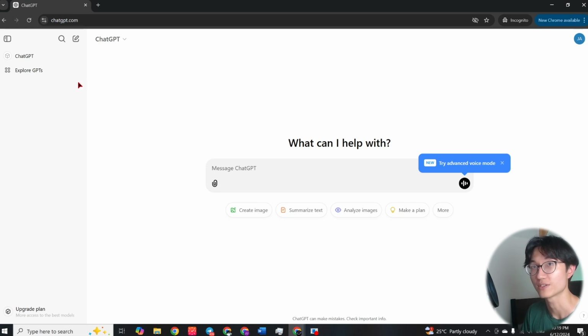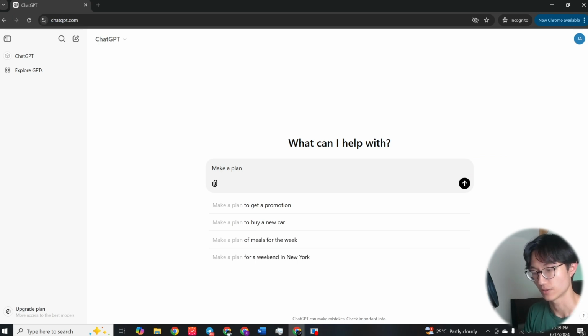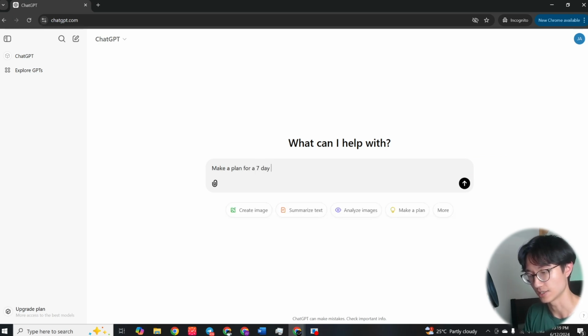Once you sign in, we come back to the same interface, but right now you can actually store your messages with ChatGPT. For example, I want to say make a plan for a 7-day Japan trip in January.